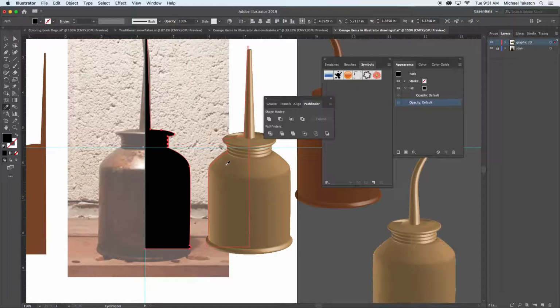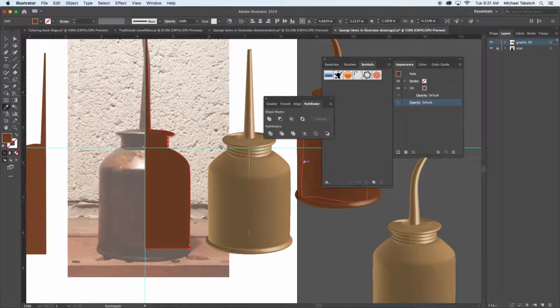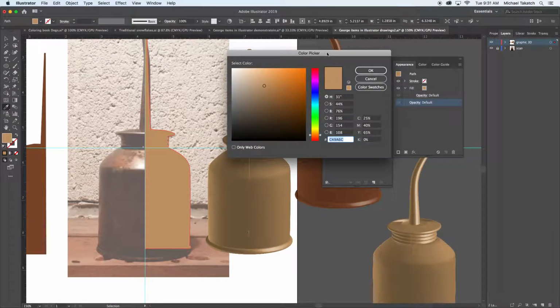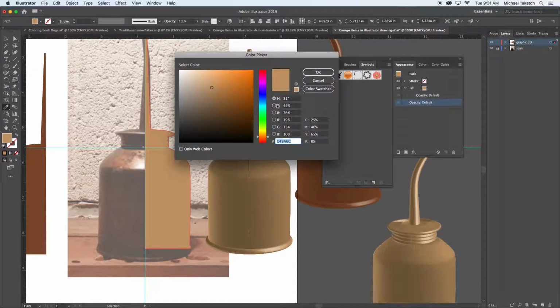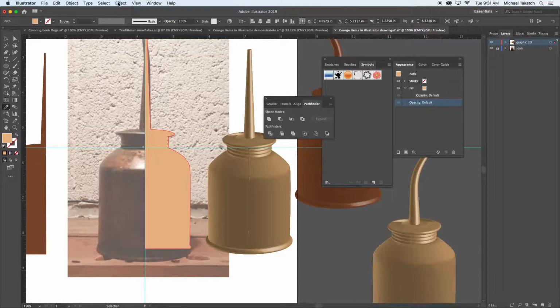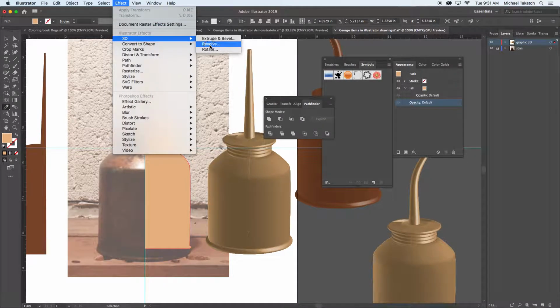Eyedropper, if I want to get a lighter color, I can just pick off of any of these pieces that are here. So I can pick a light color. I can go into the swatches panel. This gives me the color picking solutions. HSB is the hue, saturation, and brightness. RGB is for red, green, blue for the video. And CMYK, cyan, magenta, yellow, black. And this is the hexadecimal 6 characters for the web colors. And if you click on this, it'll give you a series of 256 colors that are only usable for the internet. So I just keep a light color, click OK, and now just go to Effect, 3D and Revolve.